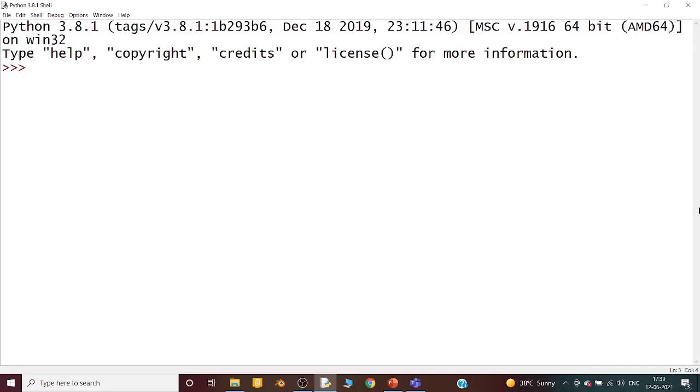Students, this is the interactive mode of Python. If I take a variable x and assign a value 4 in it, and another variable y and assign a value 5 in it, and now I want to print the sum of x and y, then I can write print x plus y. So these three statements, x assigned 4, y assigned 5, and print x plus y, can all be considered as expressions.